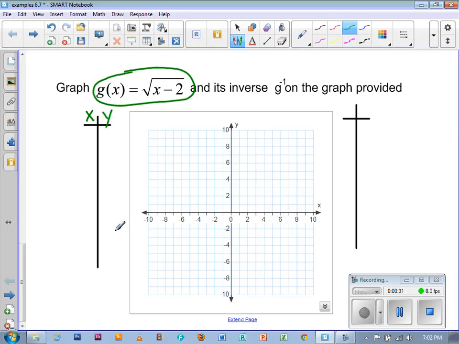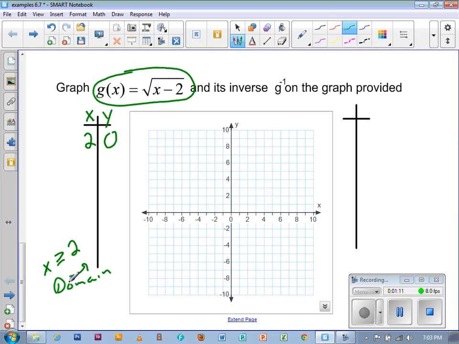To do that, we need to find the domain and range, because remember, the domain are all the numbers that I can put in for my x values. Now remember, with square roots, we don't want a negative under the square root sign. So we can put a 2, and if I put that in for x, 2 minus 2 is 0, the square root of 0 is 0. That's okay. But if I put a 1 in, now all of a sudden I have a negative 1, and I can't square root a negative. So 2 is as low as I can go with this. So the numbers in my domain are all numbers greater than or equal to 2.